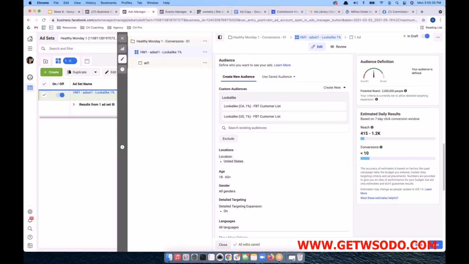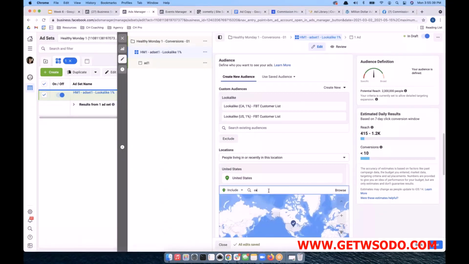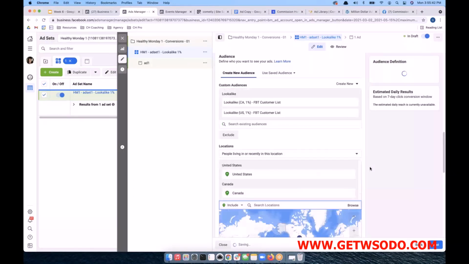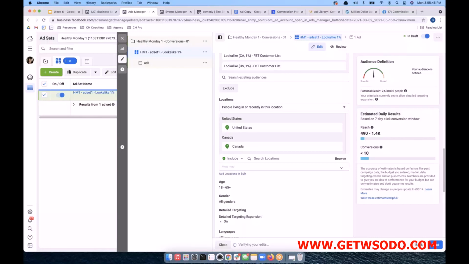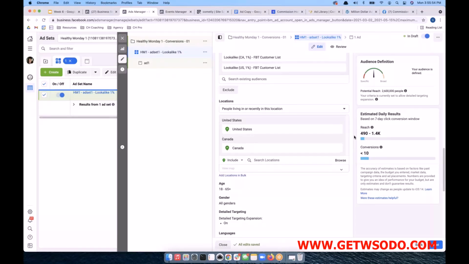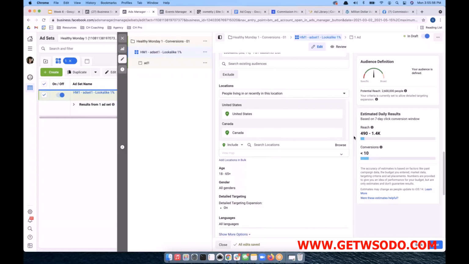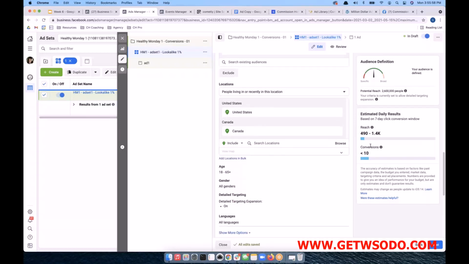And then we come down to locations, and because we're targeting US and Canada, just for this example, we're gonna go Canada, okay? And once again, your location should really be predicated on where the product can be sold, okay? So you can ask the vendor, usually it's on ClickBank, but you can ask the group, ask the vendor, hey, where can I sell this product? We like to start with US and Canada or the top 5 as Matt mentioned, okay?